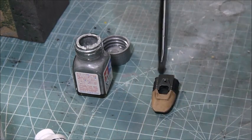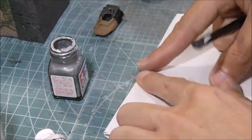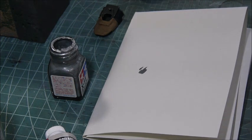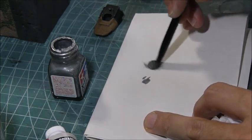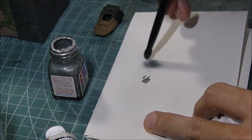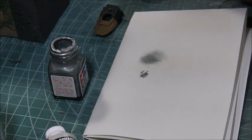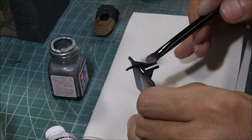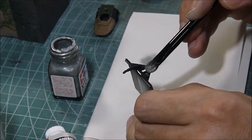So I think that the time is very important in that case, to keep the good conditions of the brush, right? So just put a little bit on a cloth and try to get it dry enough. Or maybe you can use a dry cloth, of course. And you can also try it on other plastic models if you want, which is not necessary at all. I just tried directly whether it is good or not.